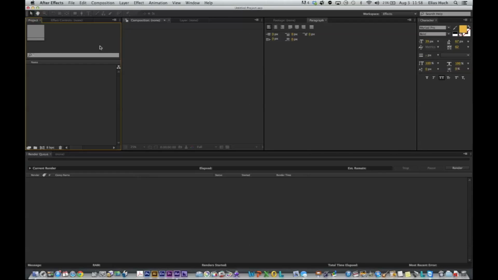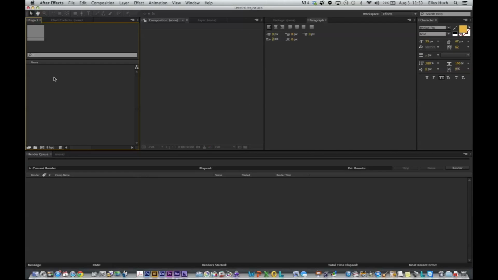So what I'm going to go through here is each one of the primary windows and what they do. The projects window works exactly the same as the average editing software, save for Final Cut 10, which uses an event library as the project window.